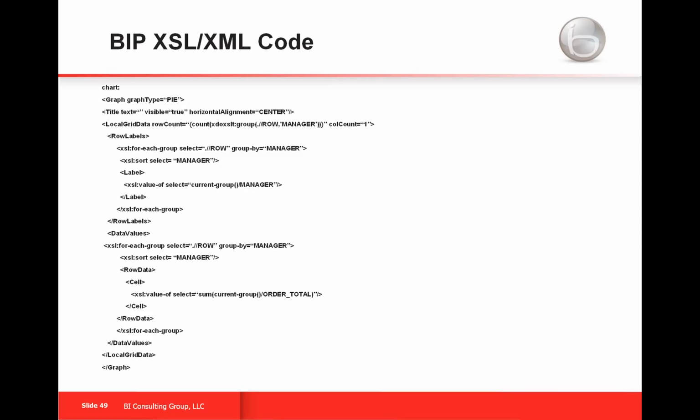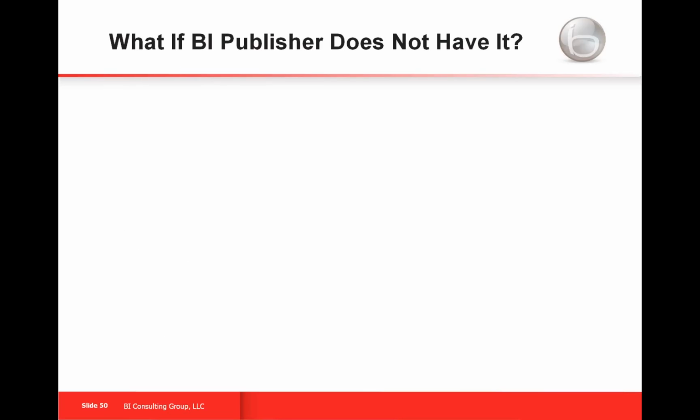So it gives me an idea. Now, this particular technique was not developed by me. I got this from Tim Dexter, who's Oracle's BI Publisher guru. He has a wealth of information, and he had done this in 10G, and I wanted to see, does it still work in 11G? And sure enough, it does.